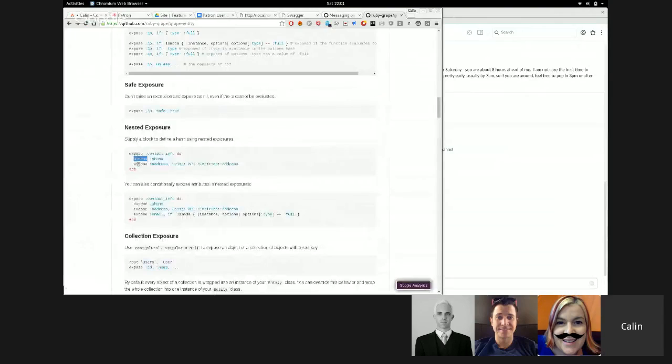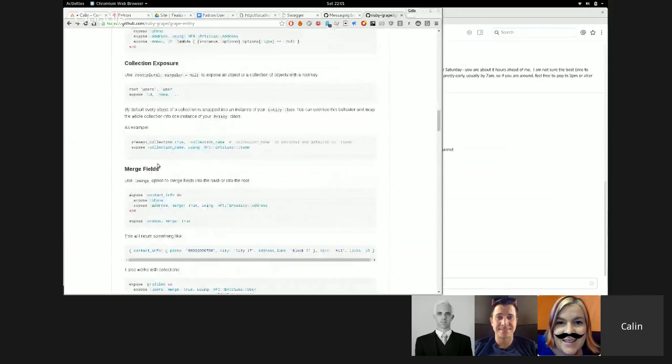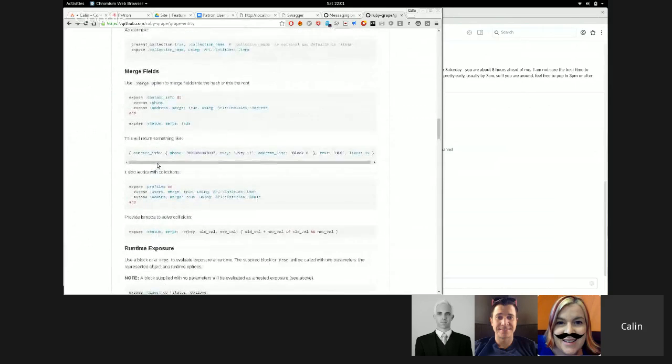Nested exposure. You can expose the phone and address. You can expose the address using another entity inside an entity, right? Interesting. Yeah.